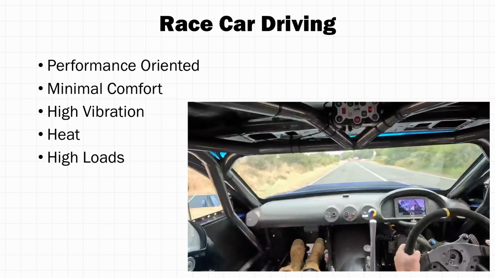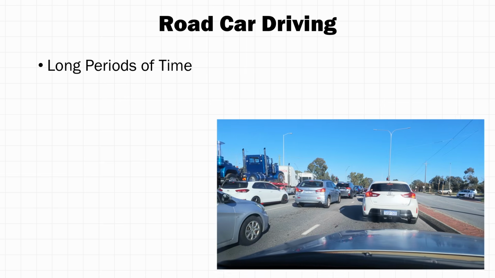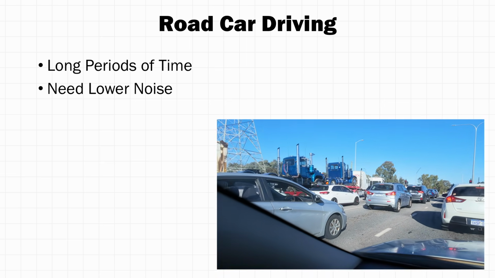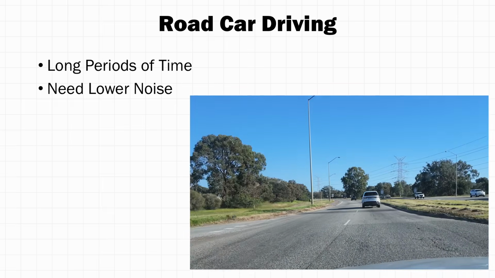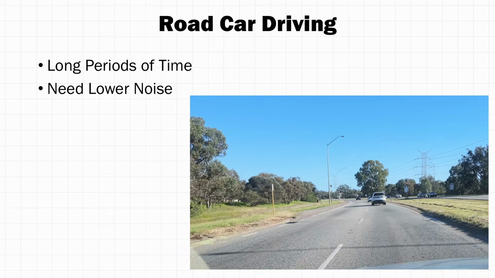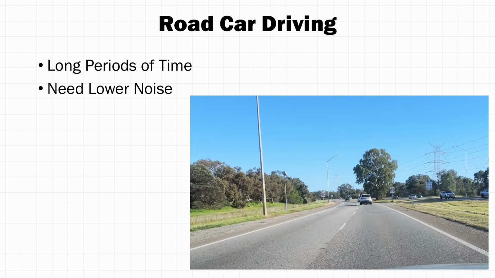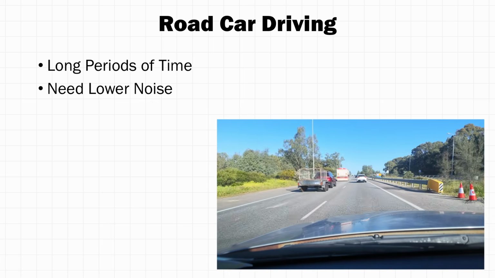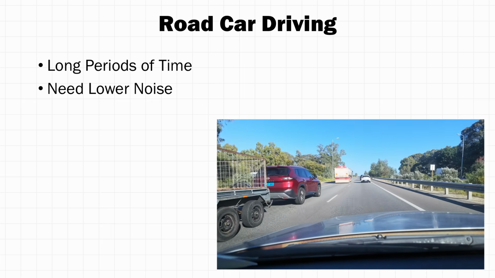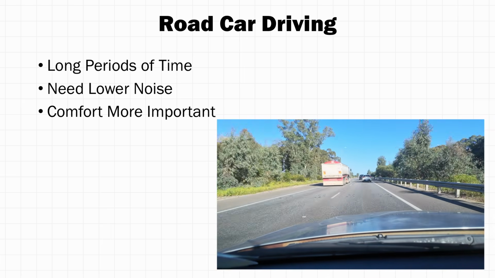Now, you could potentially spend a lot more time in your road car than you ever would in a race car. So things like noise become pretty important. I would generally drive around 10 hours per week in a normal week, which is about 500 hours per year sitting in a car. And if I want to take a sports car on a long trip down south in Western Australia, I'm going to want to make sure that's a little bit more comfortable than my race car might be.